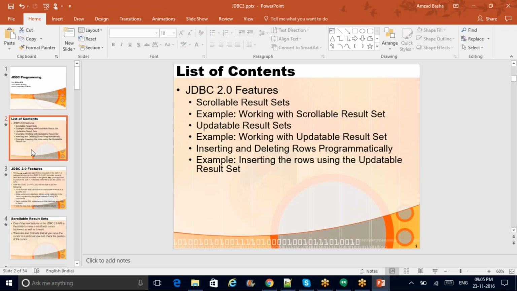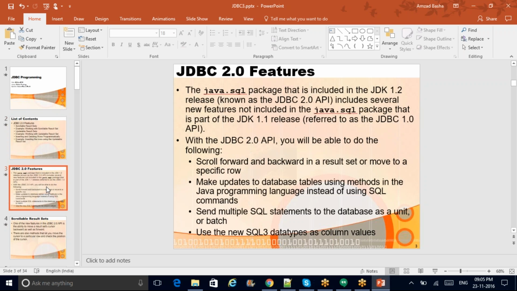Okay, today we'll take a look at the scrollable and updatable result sets. So how can we create them, and how do we use them for scrolling the result set in both directions, the forward direction as well as the backward direction. It should also allow me to move to a particular row. Whichever row I want to access, I can move on to that row. That job I'll also be able to do.